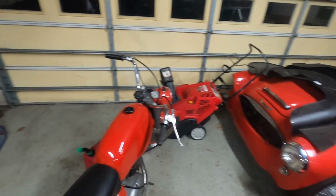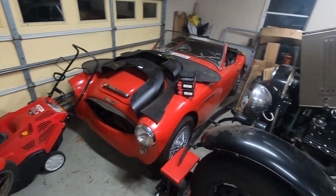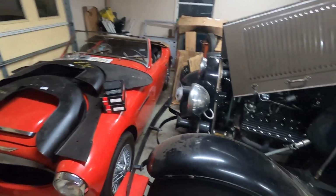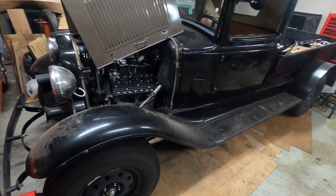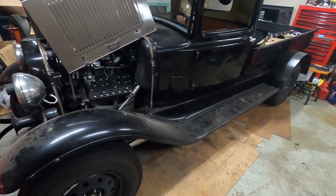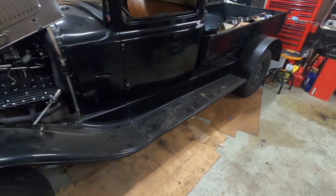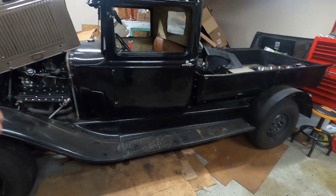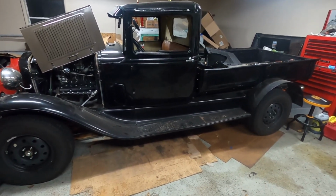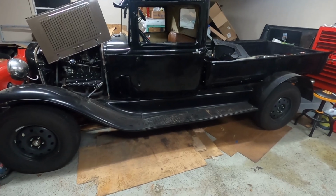As you can see, I've just got stuff kind of crammed in here everywhere. The poor Heelys just kind of turned into storage, hiding out. The AA here is just kind of full of stuff as well, but we're back. Weather is turning around just a little bit, and well, we are going unicorn hunting today for another one of these. We're going looking for the older brother to this, a 29 AA Express.